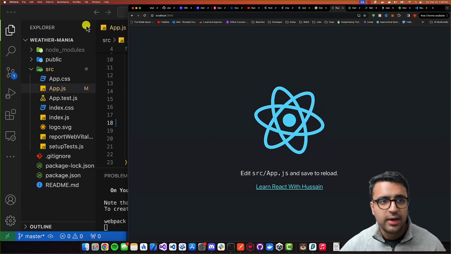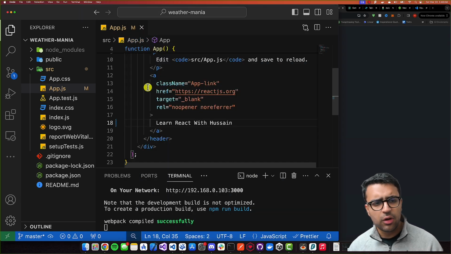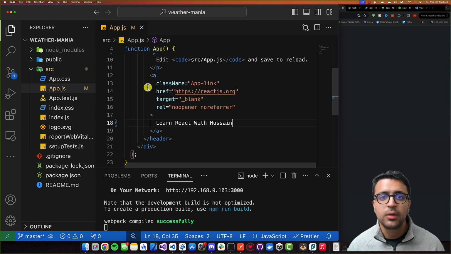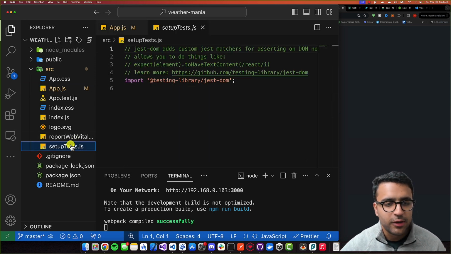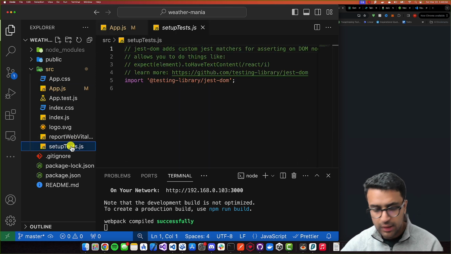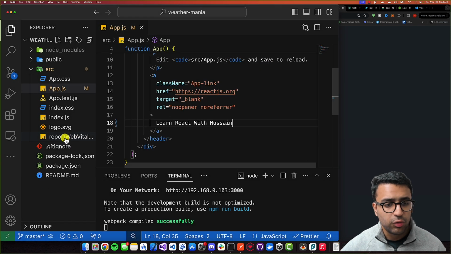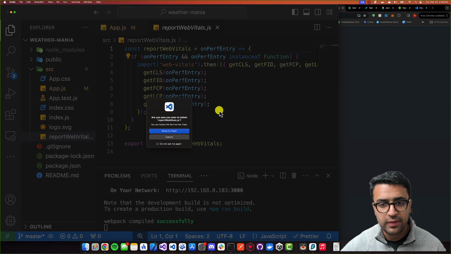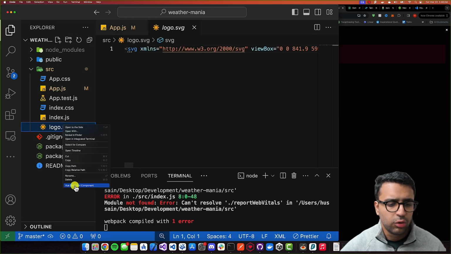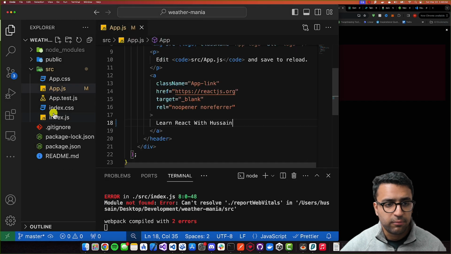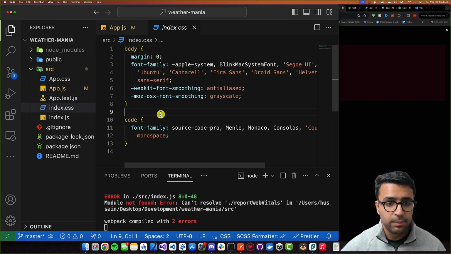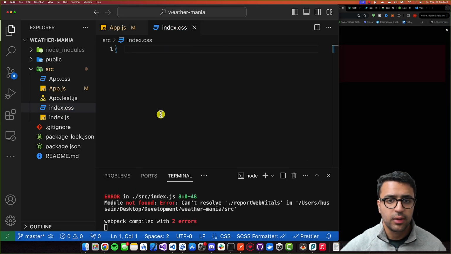So now that this is done, let's actually move forwards and let's delete all of these different files that we have within our source folder, and let's reduce them to the bare minimum so that it's easier for us to understand what's going on, and then we can build our application from there. So since we're not going to be implementing any tests within our project today, I'm going to delete the setupTests.js file. Besides this, I'm also going to delete the reportWebVitals file, so I'll delete that as well. We're not going to be using the logo, so let's delete it as well. For the index.css file, let's keep that, but just remove all of the content from it, like so.